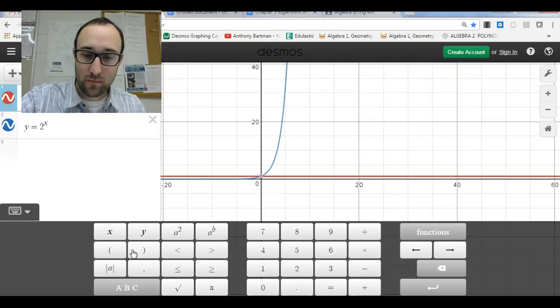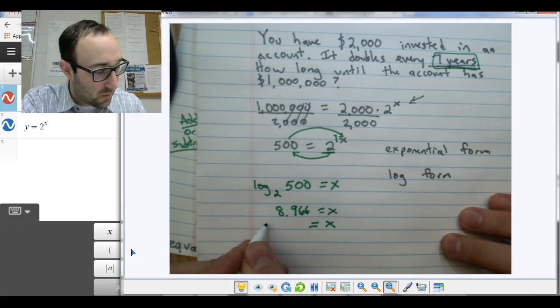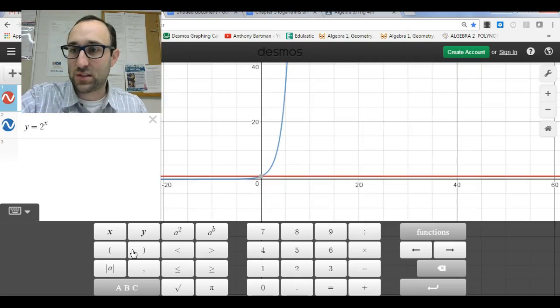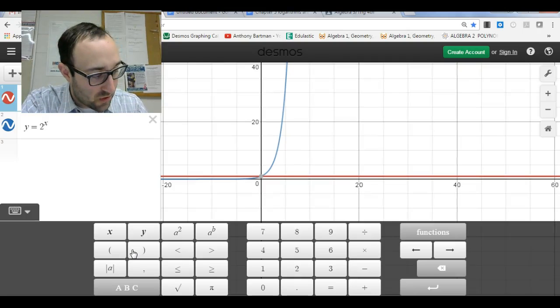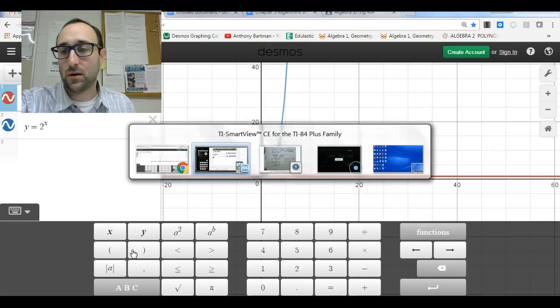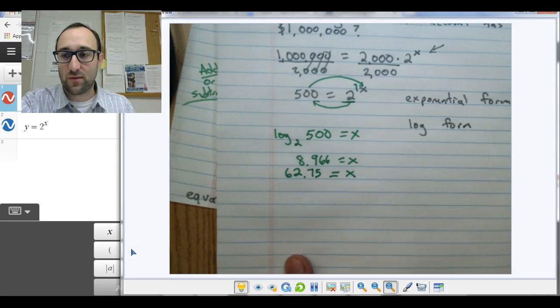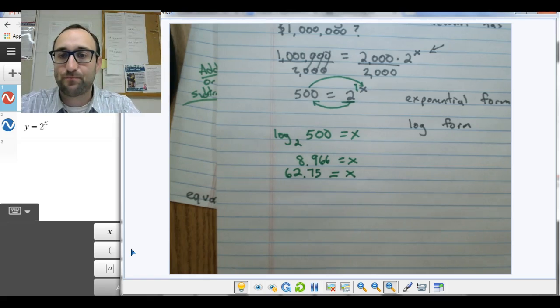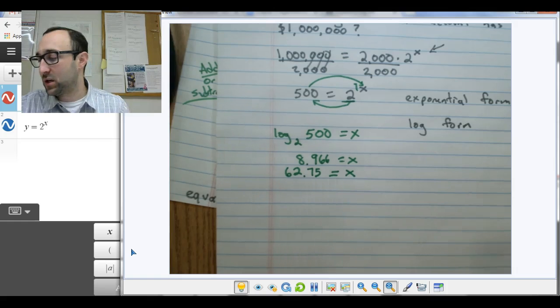So it would take you, let's go back to here, it would take you 62.75 years, 62 3/4 of a year. There we go. 62.75 years to get $2,000 to $1 million. Now the good news is, hopefully if you have an account, you're not just putting $2,000 in and letting it sit. You're going to put some more money into it, which will make that number drop down considerably.